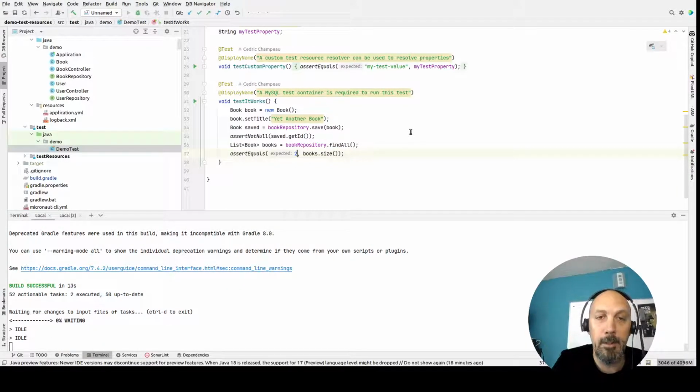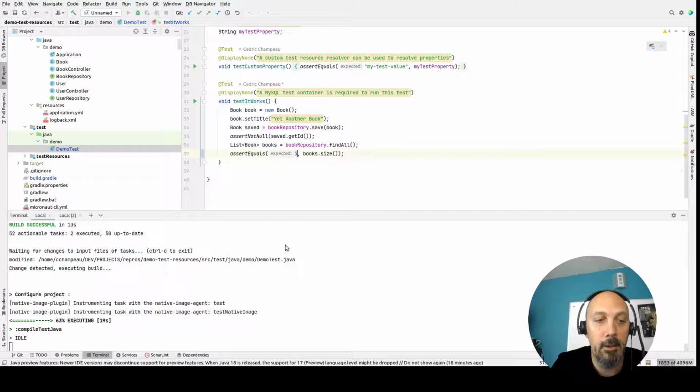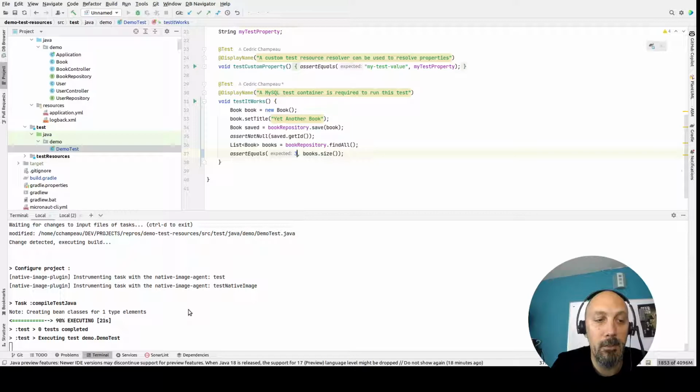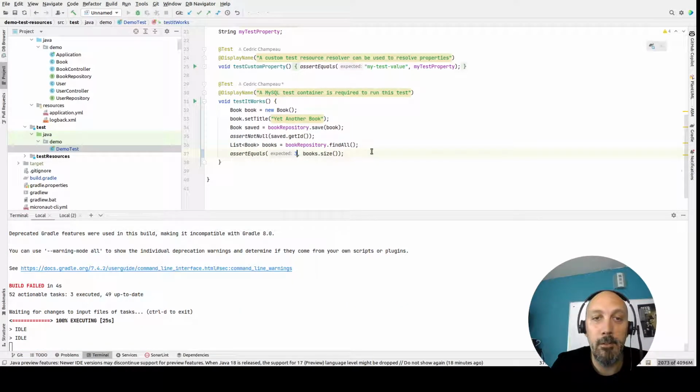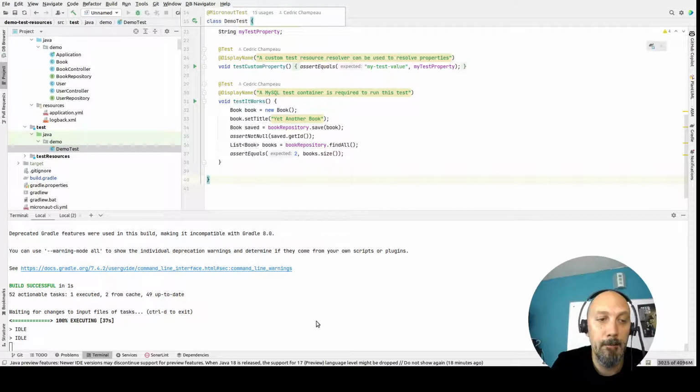There we go, the test passes. I'm going to say 3 here and just save my file. And we can see that it rebuilds the application, re-executes the test, and now the test is failing. So without having to restart a container, it's reusing the same container. So I can go and say 2 here, refresh, and now the test passes, which is pretty nice.